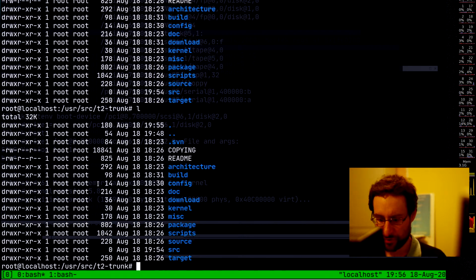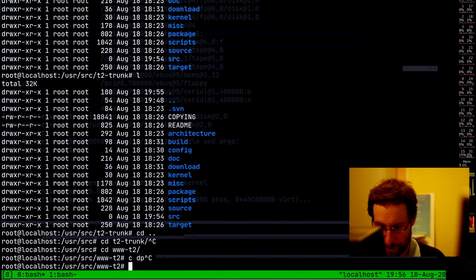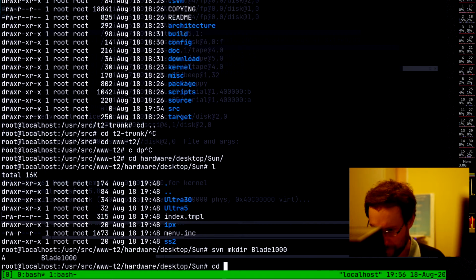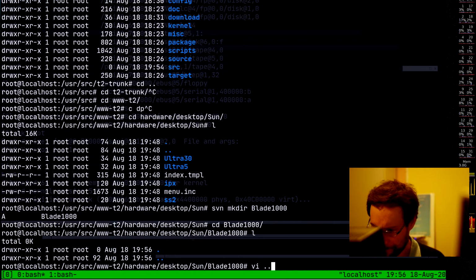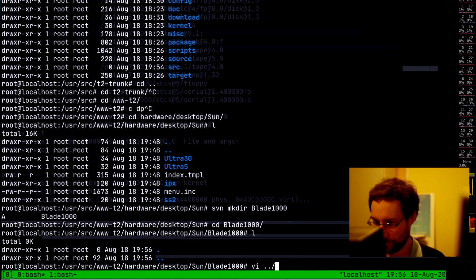So some things we could do live together. One thing is, of course, creating this T2 hardware. This would be hardware, how do we call it these days? Desktop, I guess, Sun. So this would be a Sun Blade 1000, and there you have it, what we are rocking here today. By the way, this is secure shell to this machine, in case you were wondering about working on such a system. And Creator 3D is not the most outstanding in terms of these days. Anyway, I ordered another Sun-certified, Open Firmware compatible upgrade, also for a digital display connection.